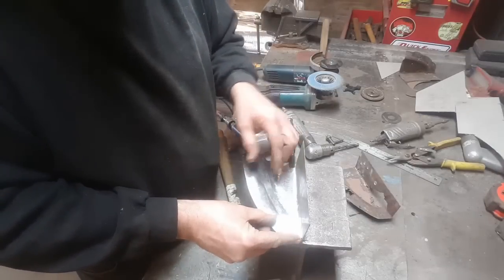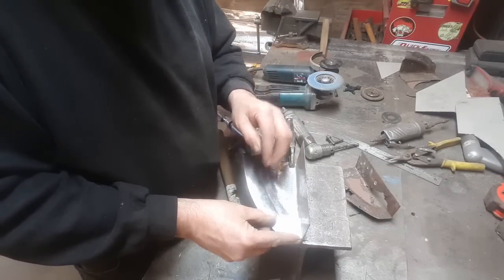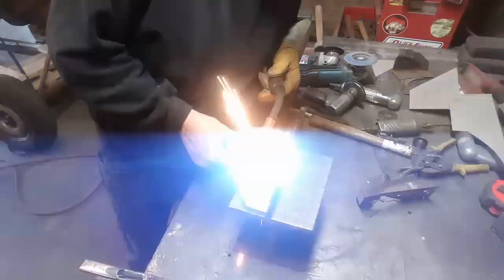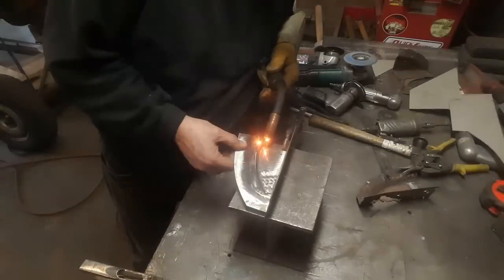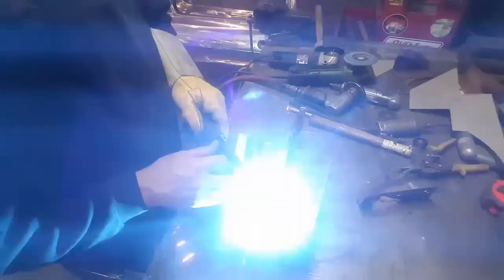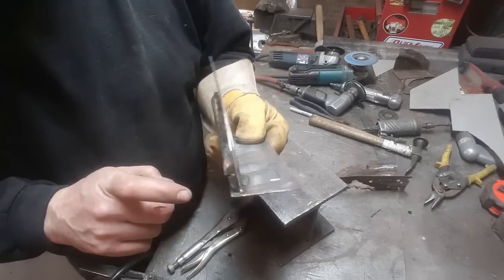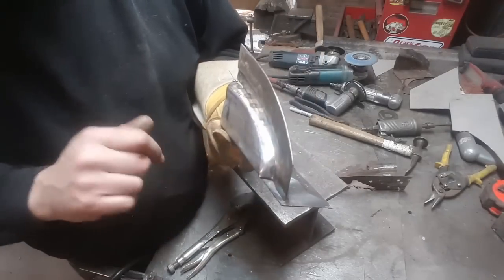I'll start welding that. I'll tack weld it all together, weld it all on the inside and all on the outside like I've done in previous videos. And then I'll make this side here look original. So I'm going to go ahead now and start tack welding that together. Tack weld it in place. I'm going to go in now and I'll weld the back side of this. Weld all this solid. And then I'm going to dress it all up. But I'm going to go get all that welded up now.